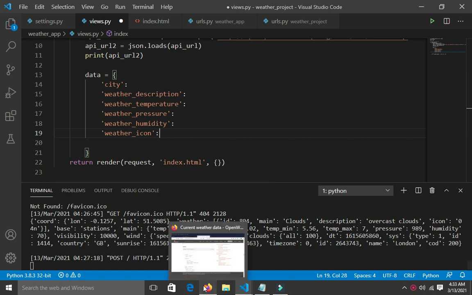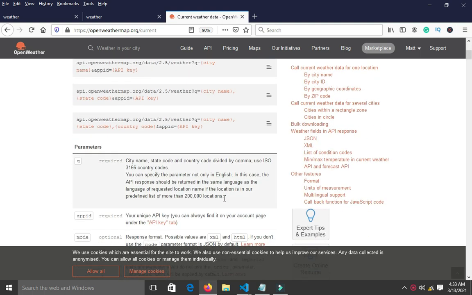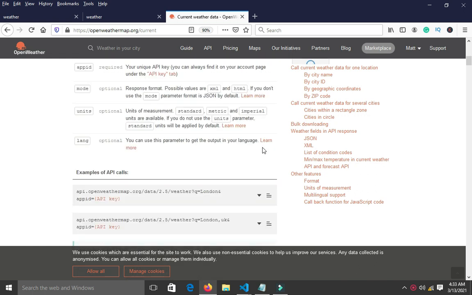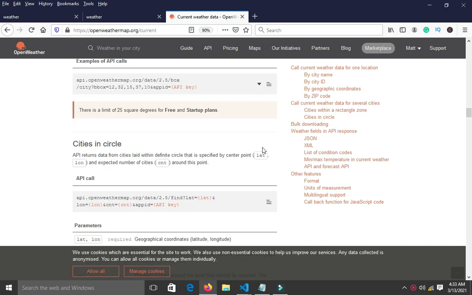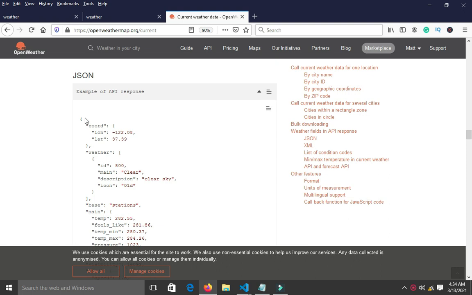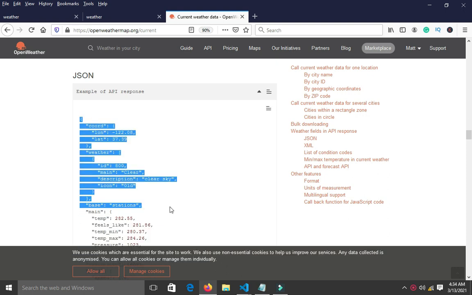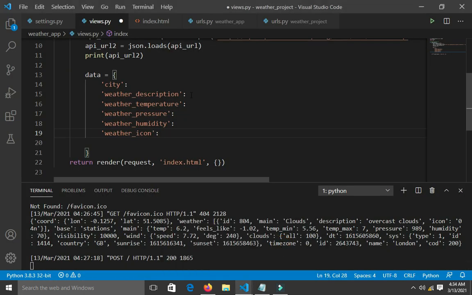So get onto your browser. You can see this is our browser from where we got our API. These are the APIs we have here. If you just scroll down a bit, you will see the API data in JSON format. Keep scrolling, you can see over here it is in JSON format. Here is the API data. If you look clearly, you can see the weather description, clear sky, the icon, 01d, and other information you need about a particular weather forecast.